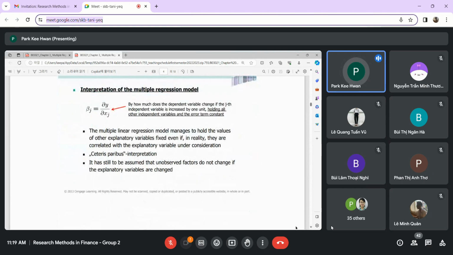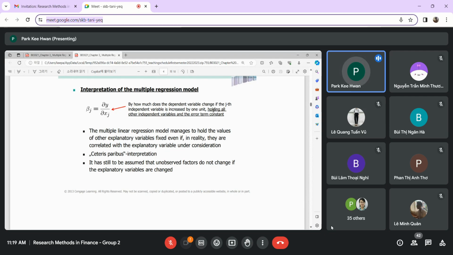Suppose that you have the slope parameter. What is the meaning of the slope parameter? The slope parameter tells you by how much the dependent variable y changes if the j-th independent variable, for example, the first variable could be education, is increased by 1 unit.